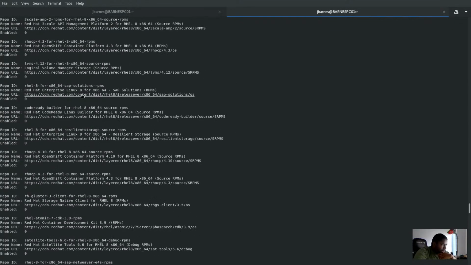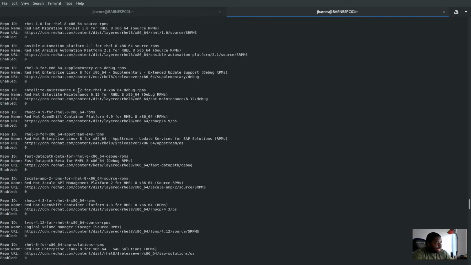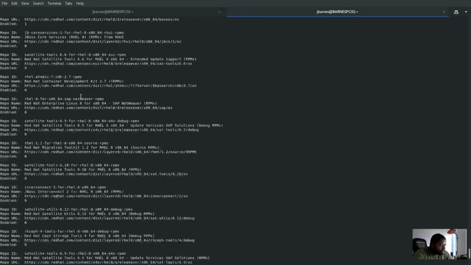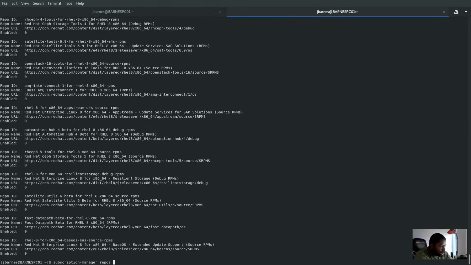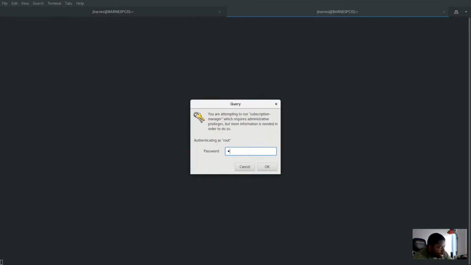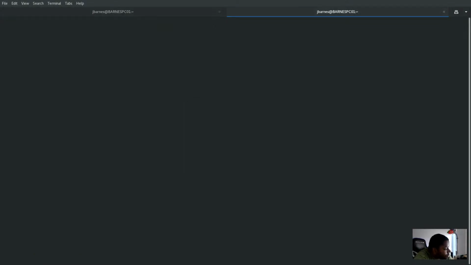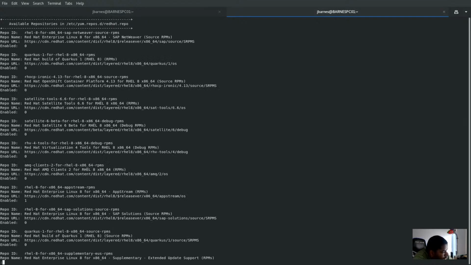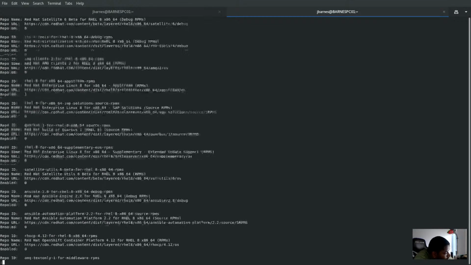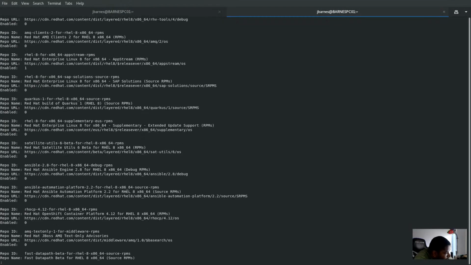But of course, it's giving me full access. If we want to make this a little easier to read, just do the same thing and type it in. Okay, and then I just type in for each. And give it a moment. Okay, so these are all of the repositories you can demand in these. It gives you different RPMs and stuff.